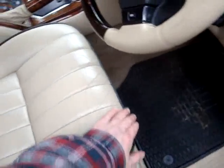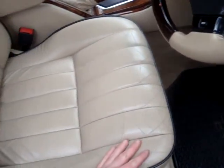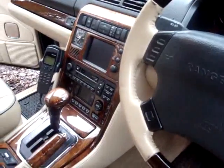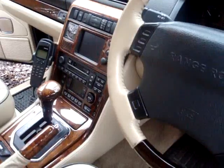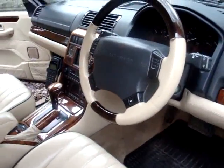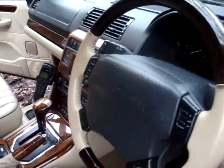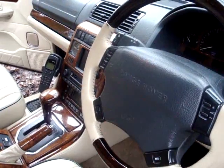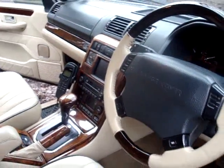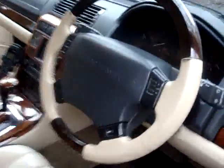It's got all the piping around the seats. Everything is leather where it was plastic in the original. This on the front here is the GPS receiver. It does have the Caron sat-nav system, which was quite an early addition by Philips for the sat-navs, but it's perfectly sufficient. I've got the latest edition of DVD that comes with the Europe mapping and obviously the UK. It gets me where I want to go, so it's fine.